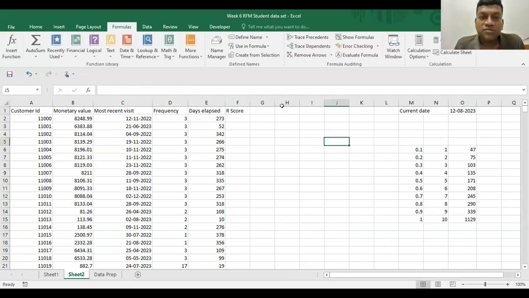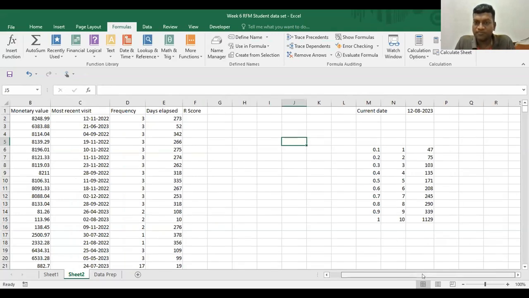Okay, so how am I going to calculate the R score? I need to determine in which bracket my days elapsed is going to fall. If it falls between 0 and 47, that is my best customer, so I would give it 9 points.